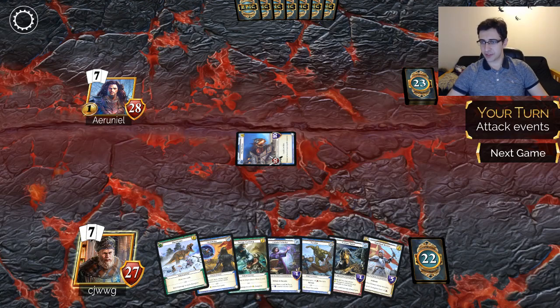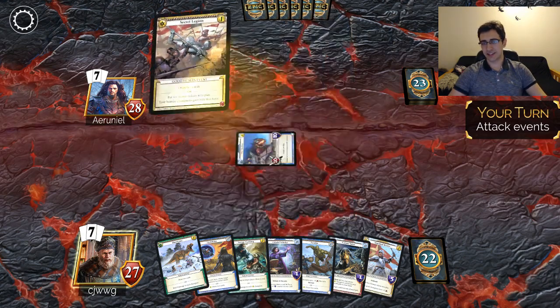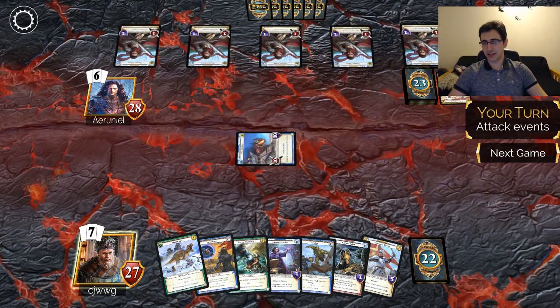What's my favorite alignment? I think my favorite alignment mechanically, I like to draw a lot of cards and I like to interact with my opponent's stuff. So for that reason, I tend to like Evil and Sage.